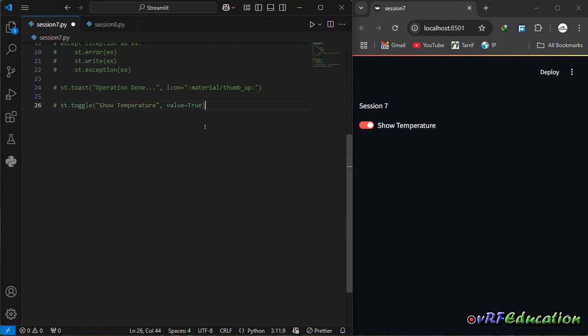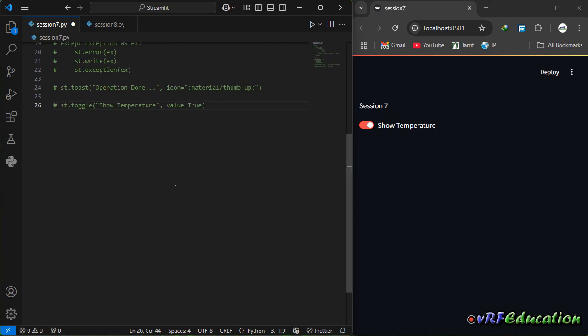Next item is something like a dialog inside your operating system, such as Windows or Linux. Sometimes you click a button and a dialog opens, so you need to enter some data or some other things. And here in Streamlit, if you want to have something like a dialog, you need to use popover. Popover somehow mimics this behavior and opens another container for you that you can add a lot of items inside. Instead of adding them all inside your main page, you can add them inside the popover.